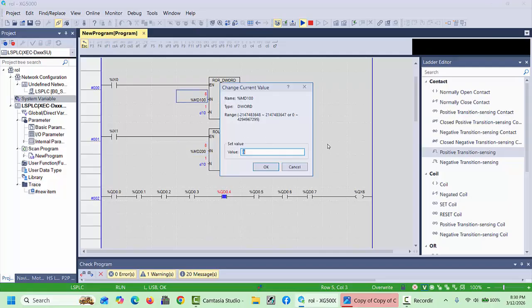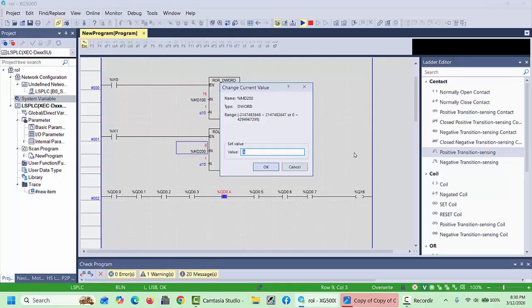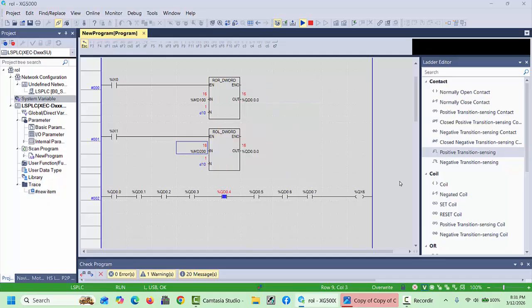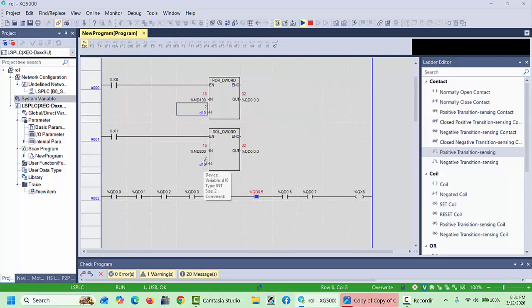And one more example, we will choose 16, and here also we will choose 16, and when we press IX0, you can see the bit moving to the right. And when we press IX1, you can see it moving to the left. So this way you can use all these bits in whichever sequence you need, left to right or right to left, so you can decide it here. And how many bits you like to use, you can choose it here. For example, we will choose two bits to move.